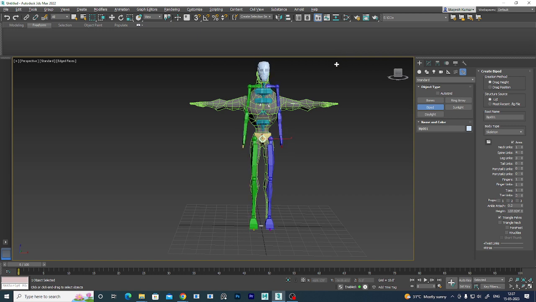Okay, so try to match the pelvis area and not the foot area. Because right now there is a rectangle that you see highlighted at the center. It's actually a box. With that box, we will be able to move the whole biped character.